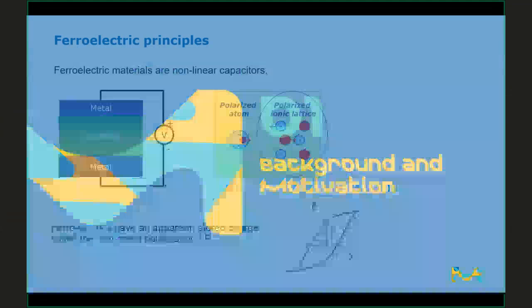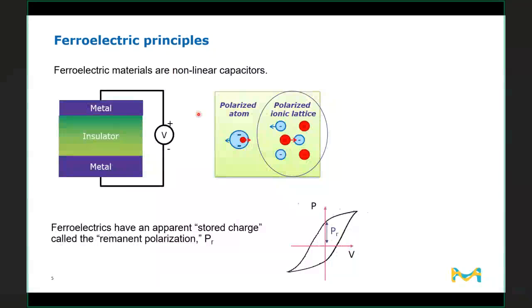Starting with the background, let's do a quick introduction to ferroelectrics. The simplest way to think about ferroelectric materials is that they are non-linear capacitors. A capacitor conceptually is an insulator or a gap that separates two conductors, in this case, two metal electrodes. We apply a voltage across this structure, and what we get is a separation of charge across the insulator. There are a couple of different ways that charge can separate. Either the electron cloud around individual atoms can be displaced slightly, or you can actually have atoms that move place entirely, therefore causing a change in the distribution of where the positive and negative charges are in the material.